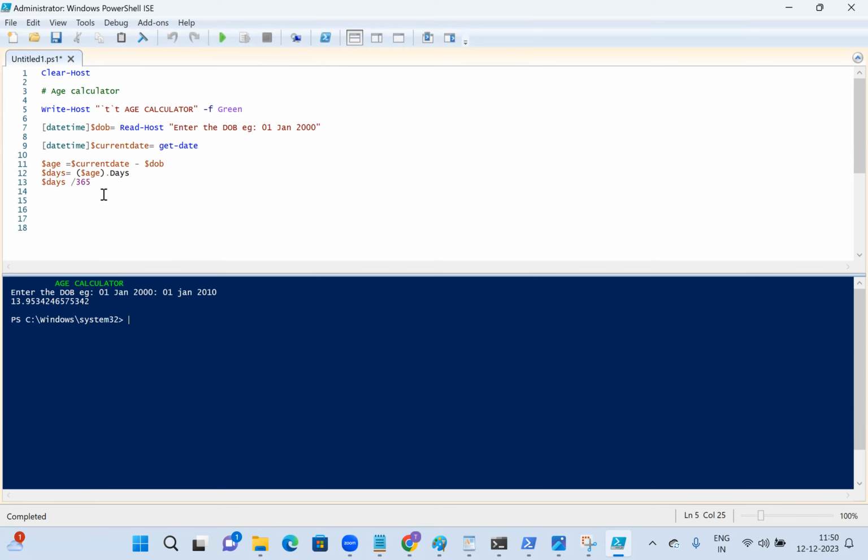And now what is here? It is showing 13.95, right? We just need to round that off. For that, we have to give the data type as integer. So we'll get the exact number. So we'll just give integer, okay?